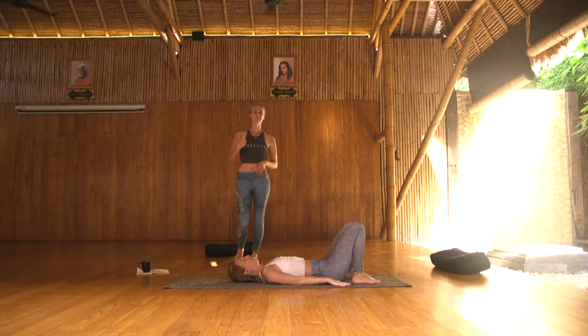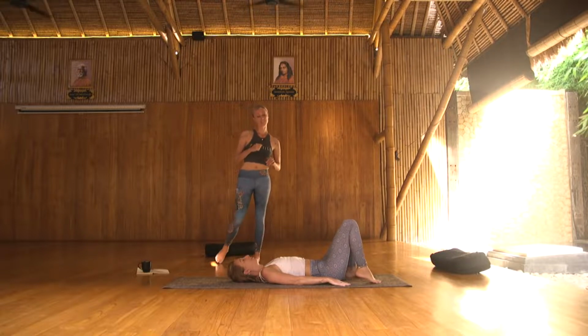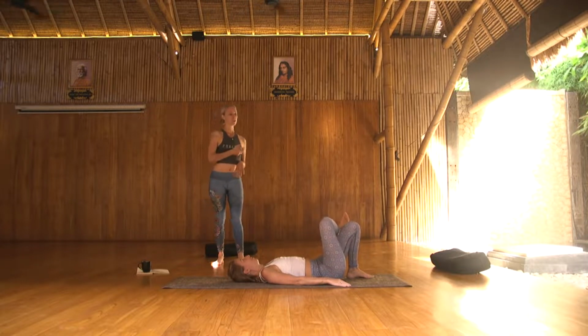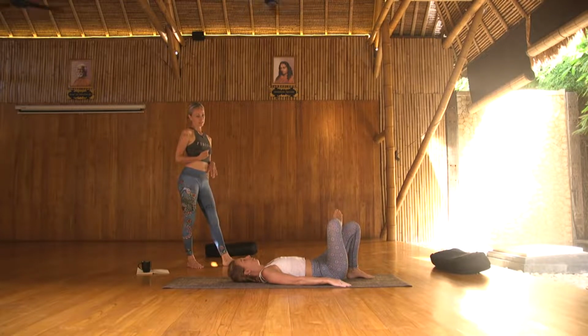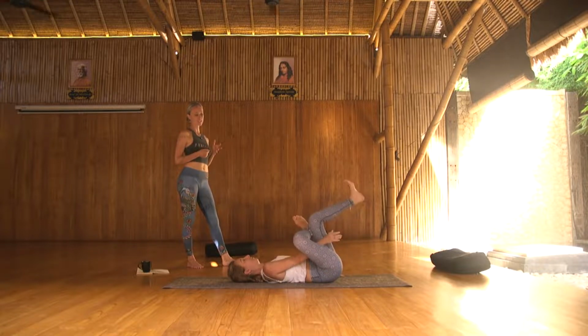Okay, so listen out for these next cues because they're slightly unusual. Take your right ankle to your left thigh. So you're not crossing the thighs, you're crossing the ankle over the thigh. Good. So you flex that right foot. And then draw your left knee into the chest and wrap your hands around your left thigh.